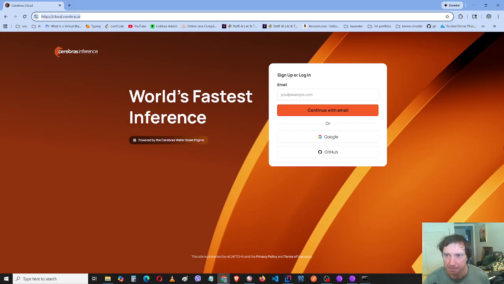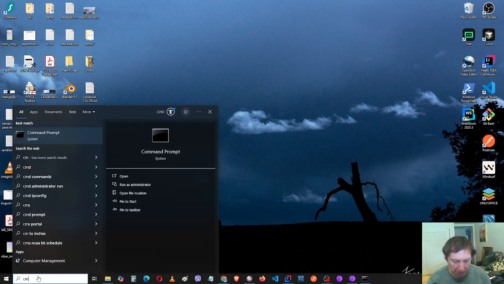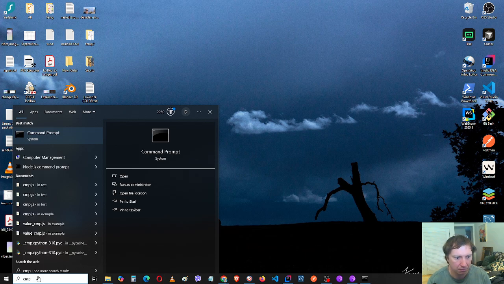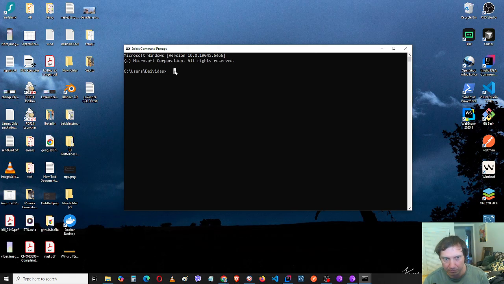You copy that key, and then you open the command prompt, CMD, and then you assign that key to the system. Why should you do that? Because you don't want to expose it to anyone else, and it's easy to use. When you create a variable inside your program, that variable will go and get the value of the key from the system.